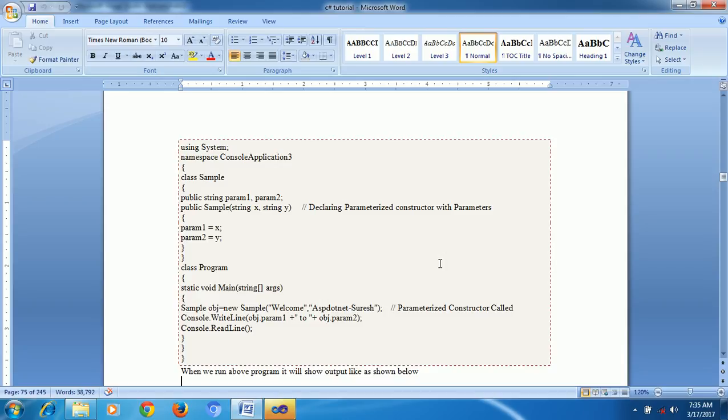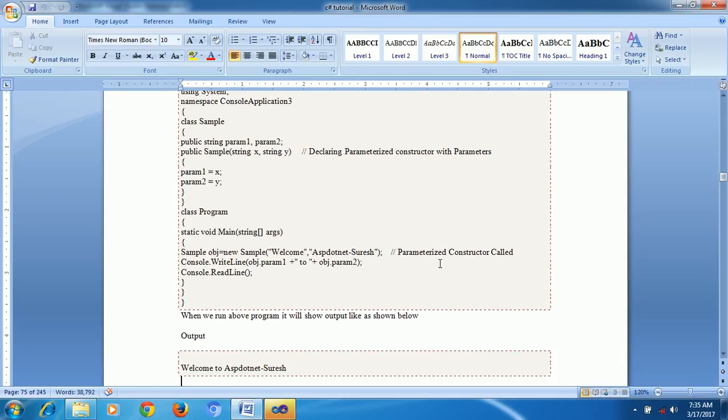Sometimes I need to hard code, because I don't want to change the data. But in this case, I can pass the data. Suppose I pass here "welcome ASP.NET storage", sometimes I will pass "welcome to red toy". Based on my input, you can change it here, but that one is standard. Based on our scenario, we can use it. Okay, this is a parameterized constructor.